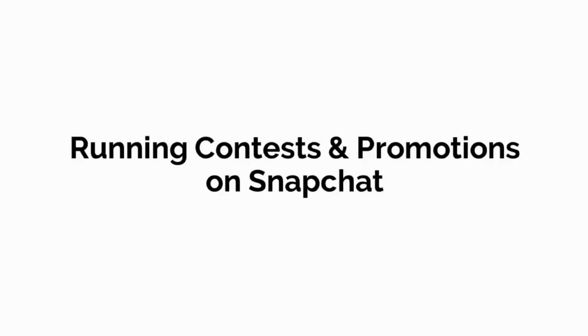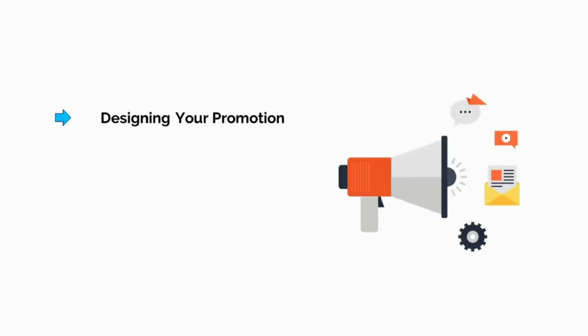The first thing that you're going to have to do is design your promotion. You need to figure out what kind of things you're going to require from the customers or followers and how you're going to set it up logistically. For example, they could add you as a friend on Snapchat, and then you could request them to create a video or take a snapshot and send it to you.